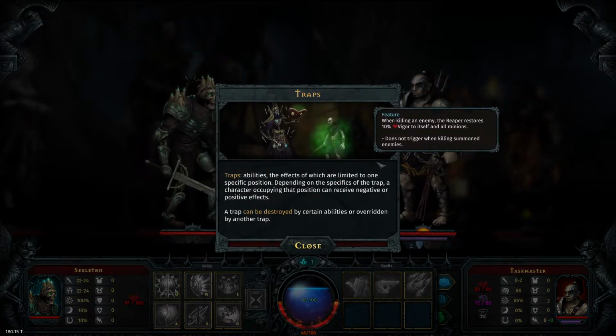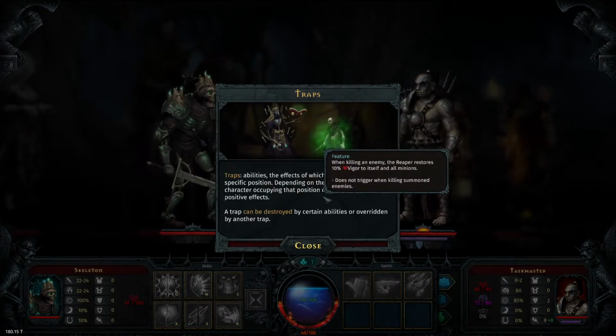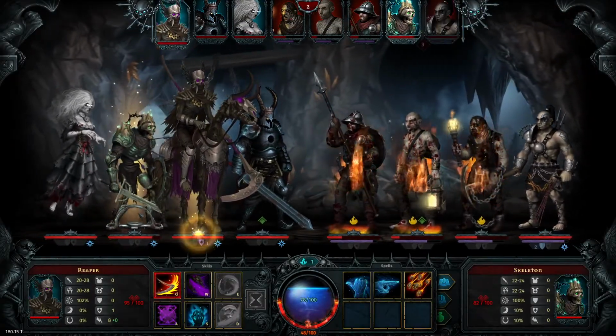Traps! Traps trigger effects when limited to one specific position. Depending on the specifics of the trap, character occupying the position can receive negative or positive. Trap can be destroyed by certain abilities and overwritten by other traps.